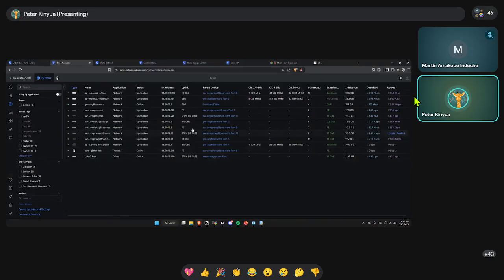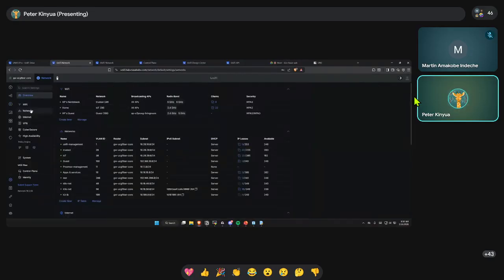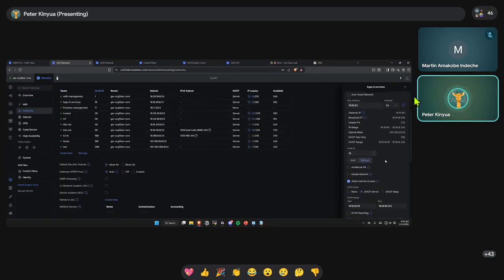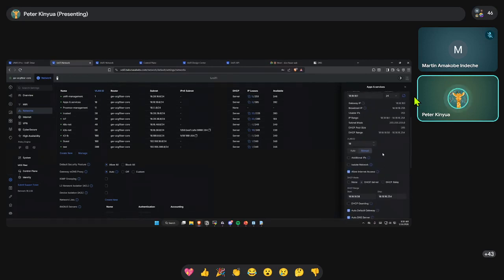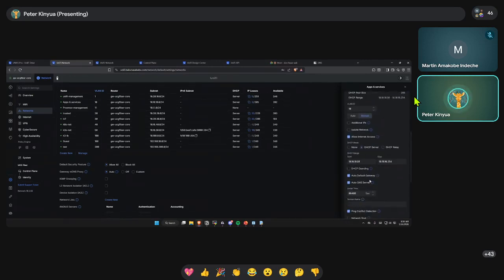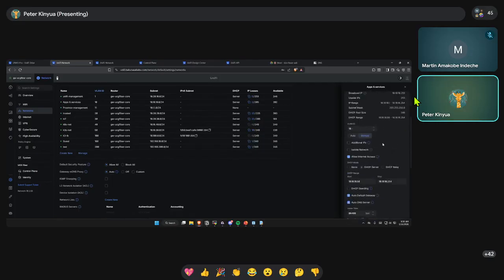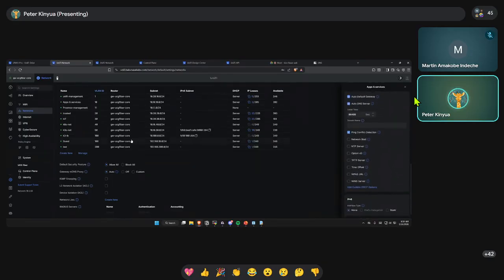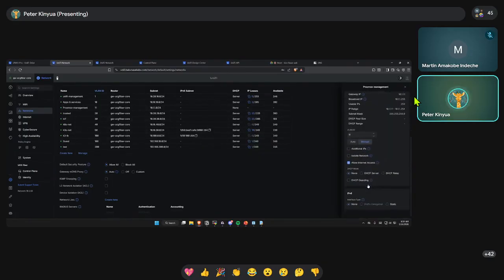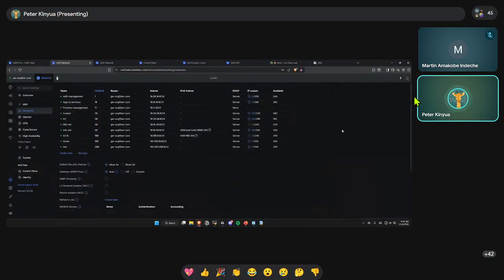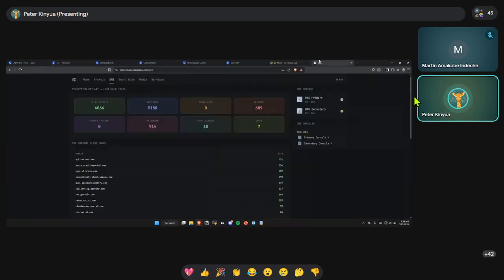If I go to every network here, application and services, you can see where I define my DNS server. Right there is the DHCP range. Where is DNS? If I can find it. Maybe that one is not defined. But every time a client requests an IP, they get pointed to my DNS servers. For the DNS servers, I decided to go with an external DNS server.